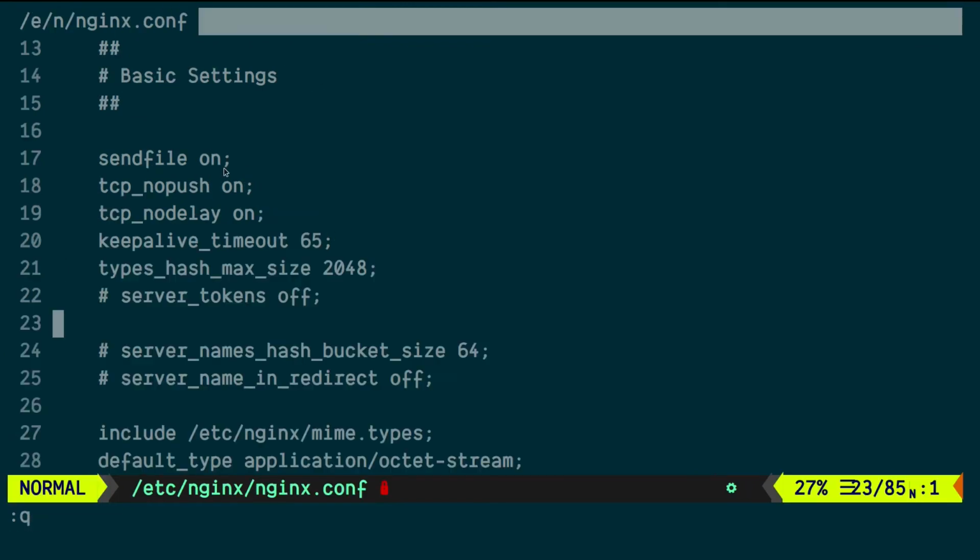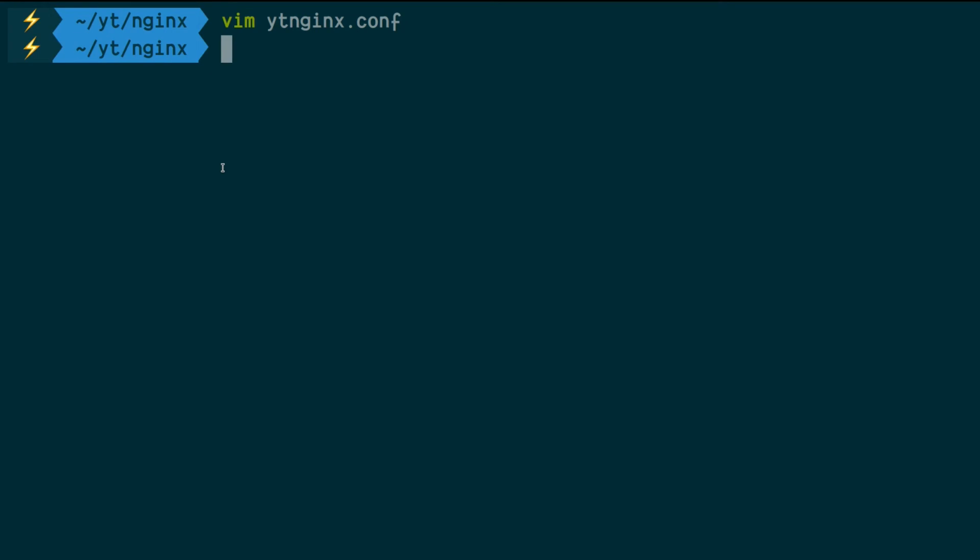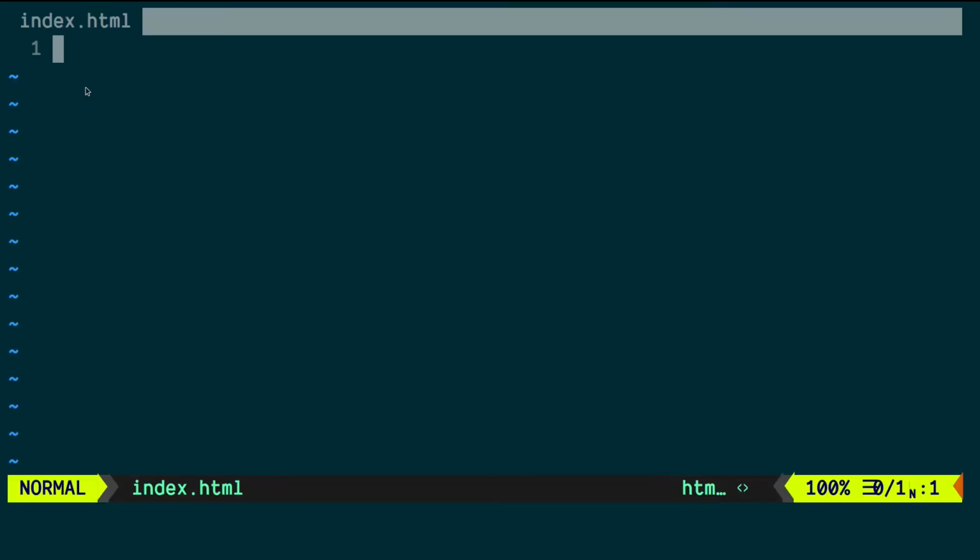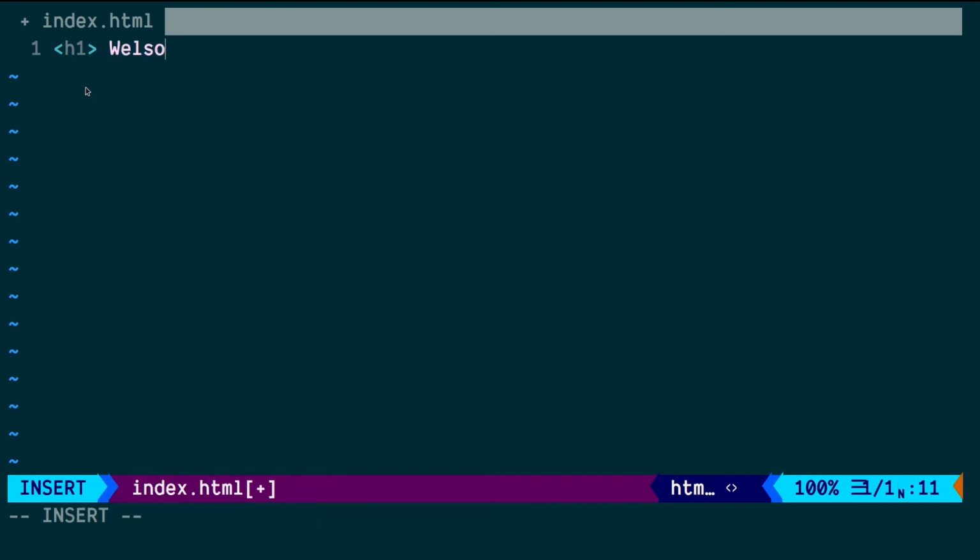So let's do that. Once this thing is done, now if I do ls, you will see that we have one file. I'm going to create one more file, which is going to be index.html, and this is essentially the file that we want to serve. Let's write a simple HTML. So we're going to say welcome to YT NginX, and close the h1.